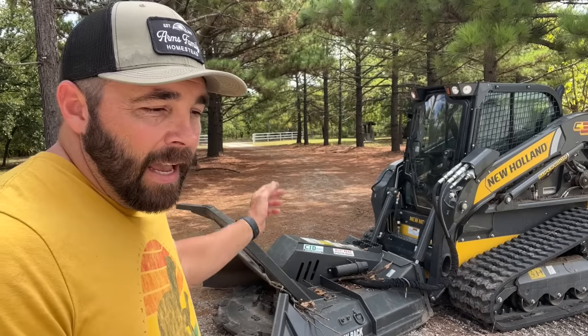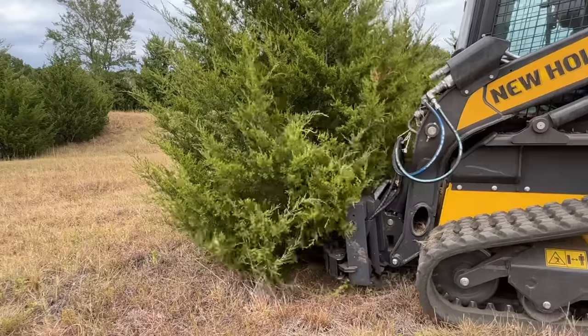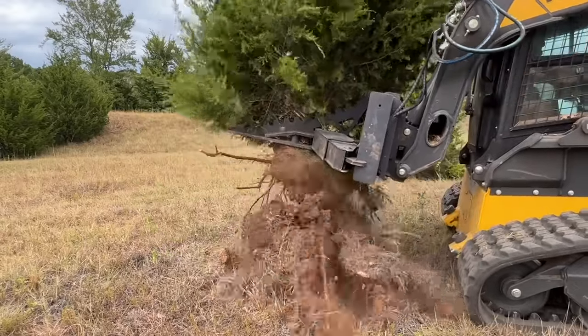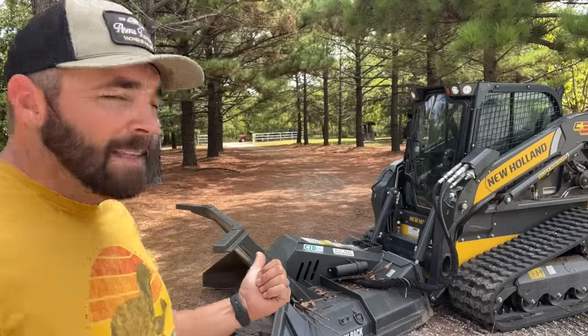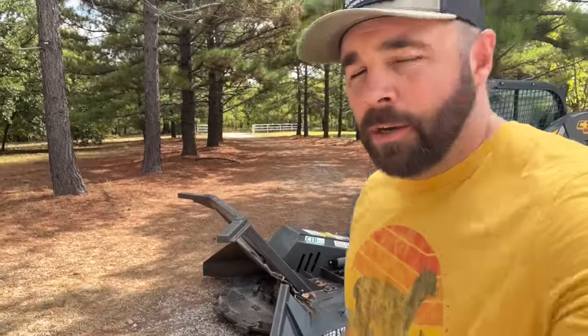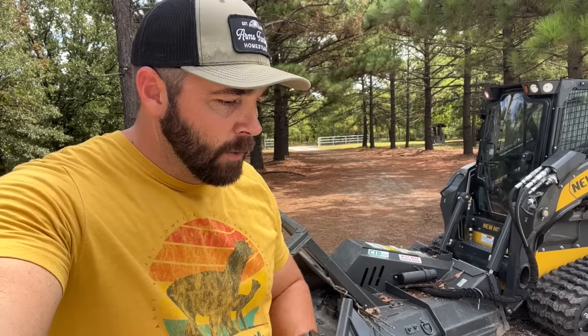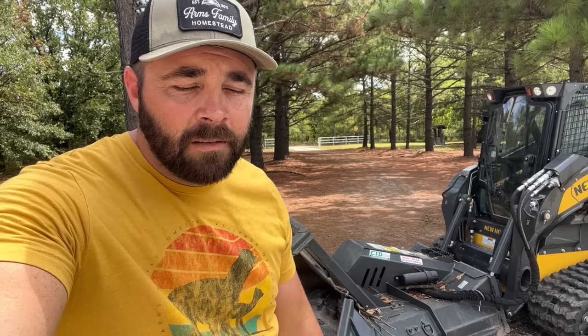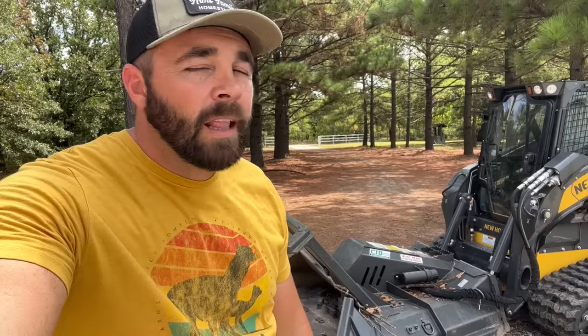But anyways, in the last few videos you guys saw, we had that tree puller and pulled a bunch of trees out in the open fields, kind of tucked them all up in the timber. I'm gonna come back today with the disc mulcher. Have not got to use the disc mulcher in a couple weeks now, so we're gonna fire this thing up, do some disc mulching, mulch up all those trees that I pulled out of the ground, and then probably do a lot more. I don't know what all else this video will entail, but we'll find something fun to do.